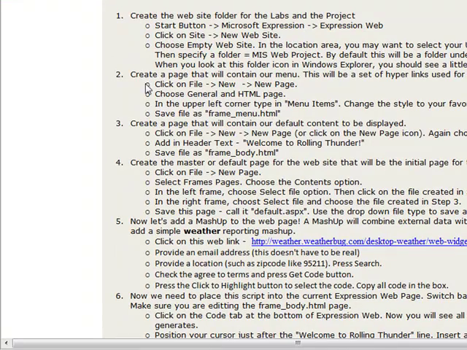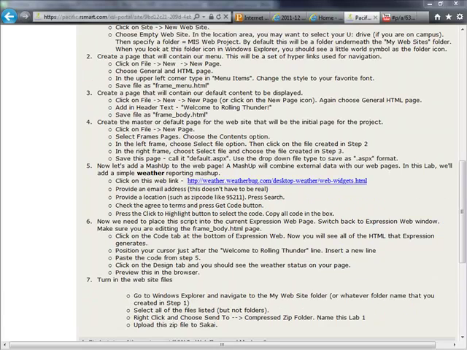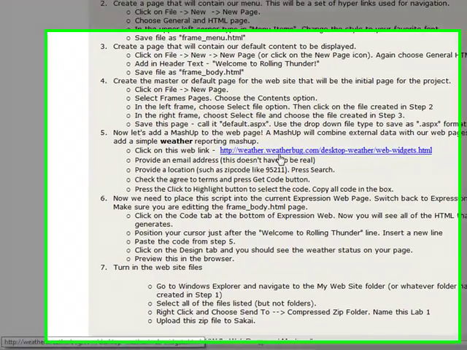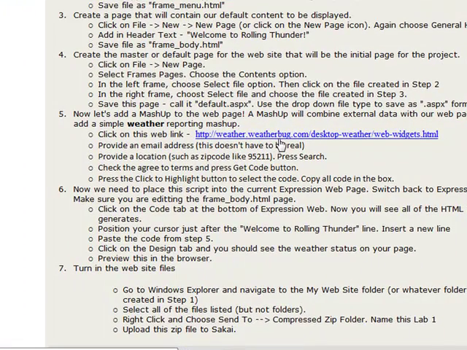So now we've completed the first 4 steps of this assignment. The next thing we'll do is start building a mashup to an external website. So we're at step 5 here, where we're going to create what's called a mashup. And what we're doing is going out to an external website, in this case weather.weatherbug.com, and getting the up-to-date weather forecast for a zip code like for University of Pacific, 95211, and displaying that in our web page. Again, we're not writing the code.